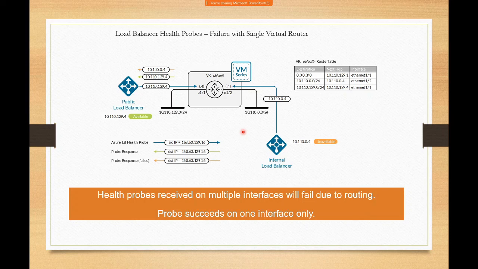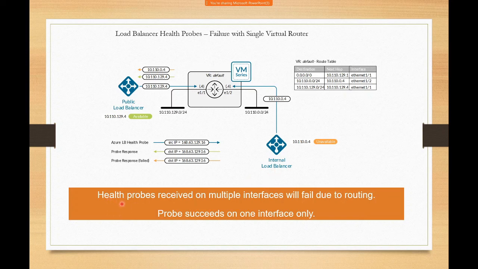Excellent. This was the right answer. The public load balancer source IP and the internal load balancer source IP use the same health probe source IP address. That's why in this diagram you can see the public load balancer showing available, right guys? But the internal load balancer is showing unavailable. Guys, trust me, this is a very important slide.